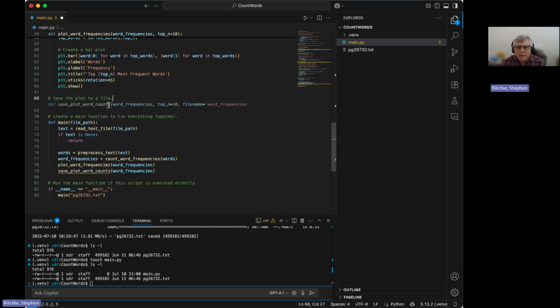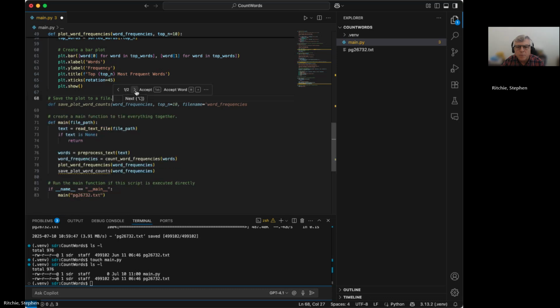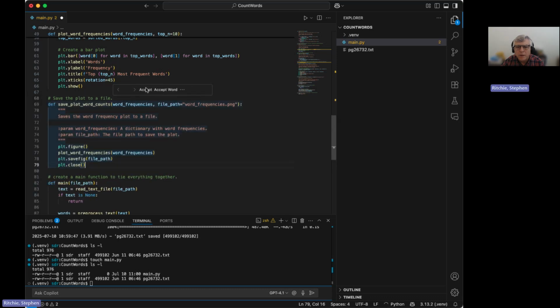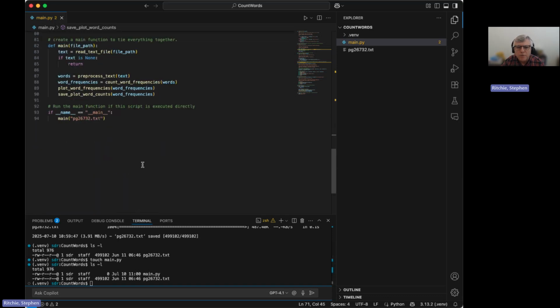And then let's see what it suggests here. And accept that. I might want to expand that over time, but the file path is going to be the word frequencies PNG file. Okay, let's save that and review what's going to happen.